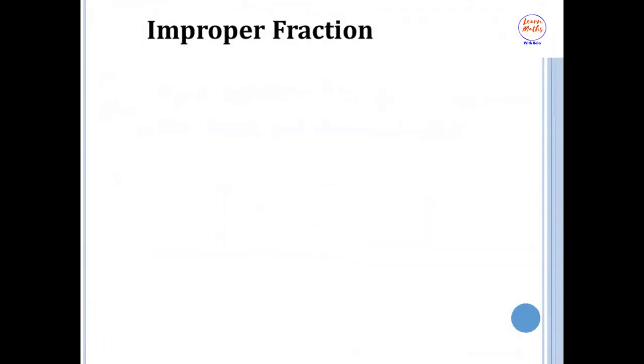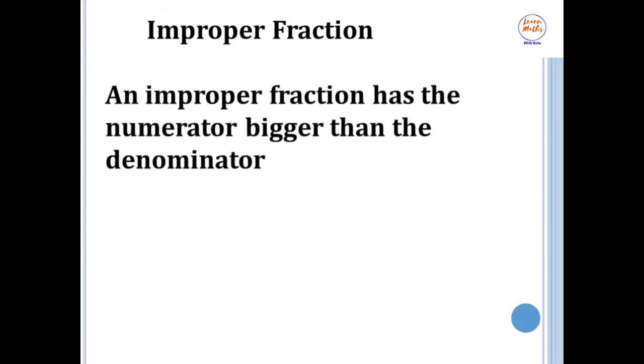Then we have the improper fractions. This type of fraction has a numerator that is bigger than the denominator. It's like saying that your toddler, maybe you have a brother that is about 1 year, should carry you if you're about 5 years. How can I carry somebody that is older than me? The weight is big. Exactly. That is what an improper fraction is. The bigger one is up and the smaller and the slim one is down.